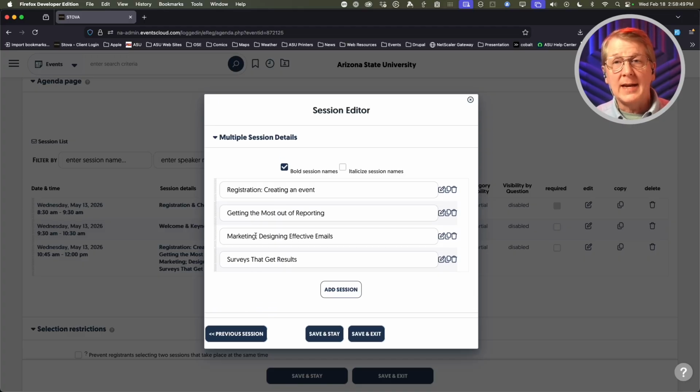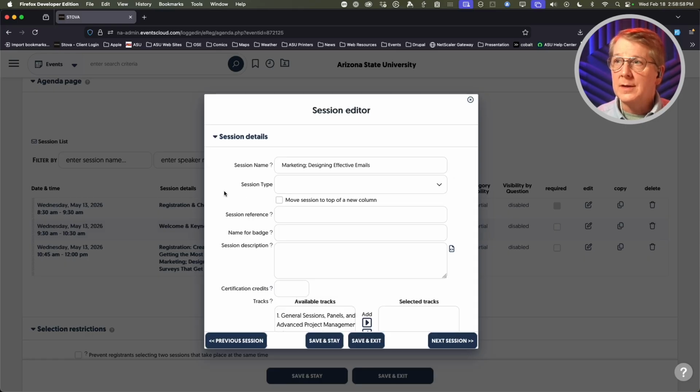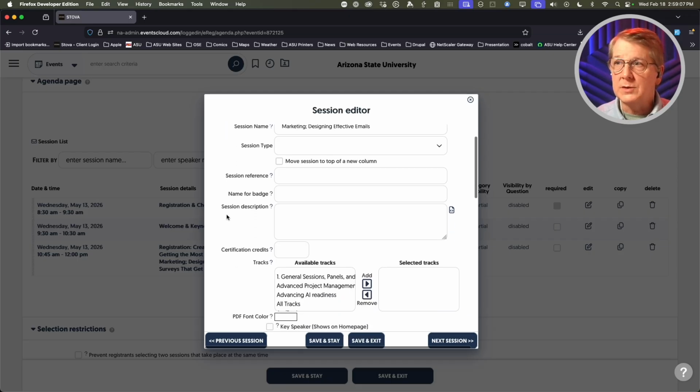Now, if I need to edit anything in here, the capacity limits, the visibility settings, I can do that by going to the edit feature. And I'm going to go right back into it. Notice you can do a little formatting. So perhaps you want to do some columns formatting of the display on the registration site. You have that as a new option now when you do multis.